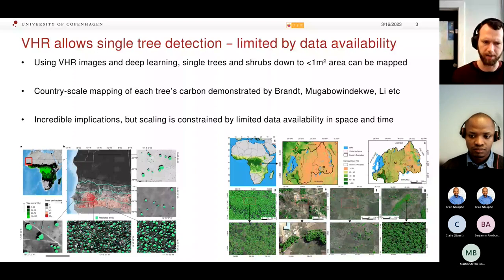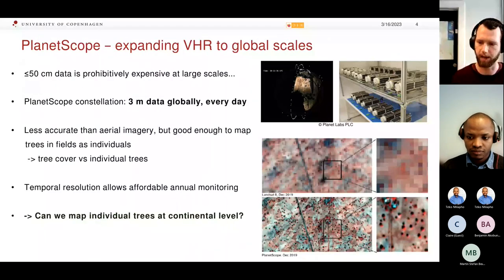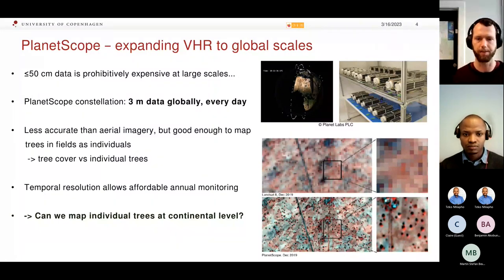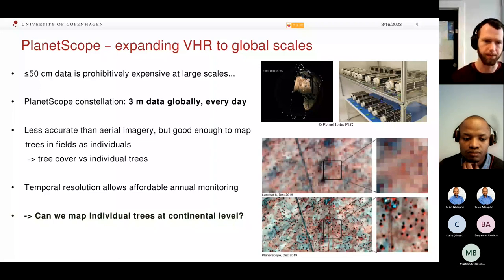And also, while there are other satellite images with the same resolution, they are very expensive, like WorldView, 50 centimeter. So instead, what we've been looking at is working with a different data source, which is called PlanetScope. These are nanosatellites, where the idea is to have many, many small satellites working together in a constellation. There's an American company, Planet, that operates the PlanetScope constellation with about 200 of these satellites, and they capture imagery at 3 meter resolution for the whole world.